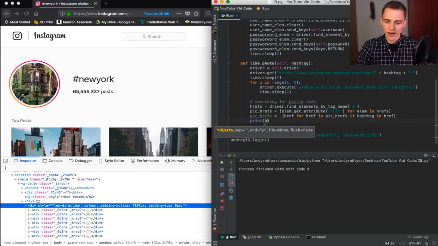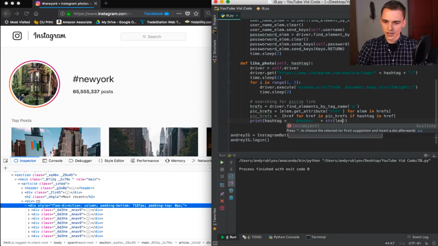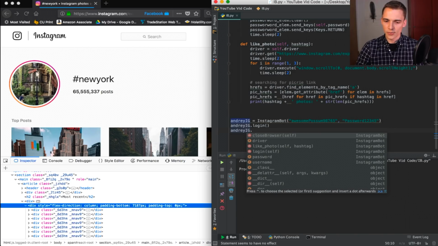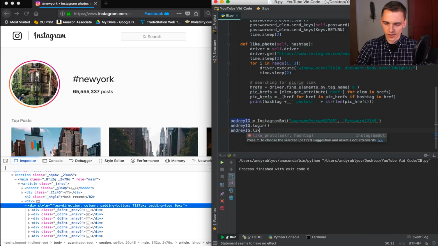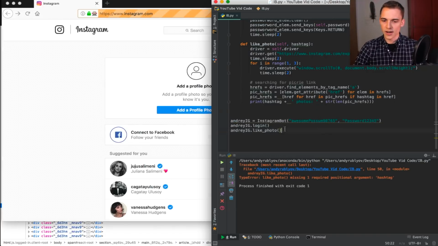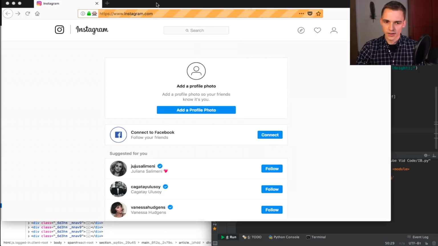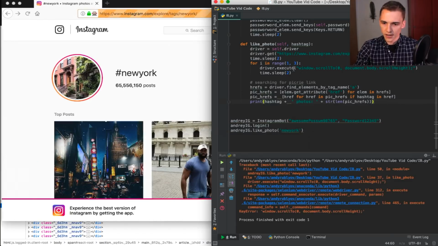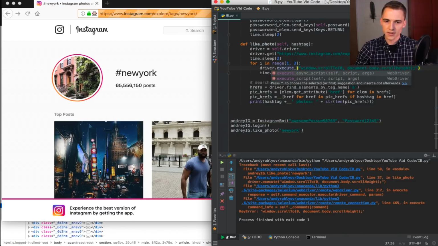And for peace of mind, we're just going to print out exactly what is going on each time we run our program. Let's go ahead and just run it to see what happens and make sure that everything is ran properly before moving forward. So we're just going to type in like photos as our method, and let's go ahead and run it to see if we get any errors. Specify New York very quick. Go ahead and exit out of this and rerun it. Okay, it looks like I missed the command here. What we need to say is we need to execute the script.